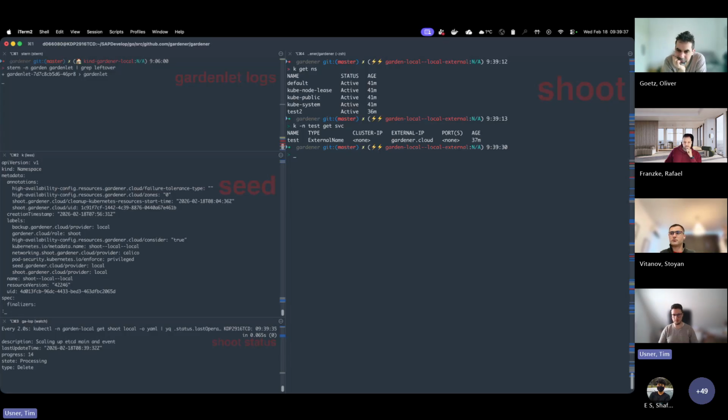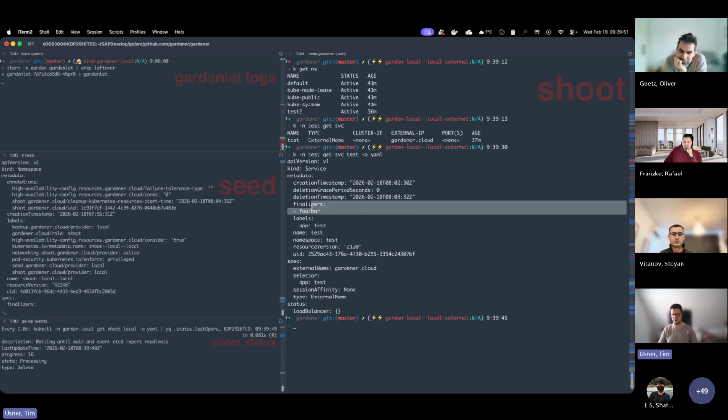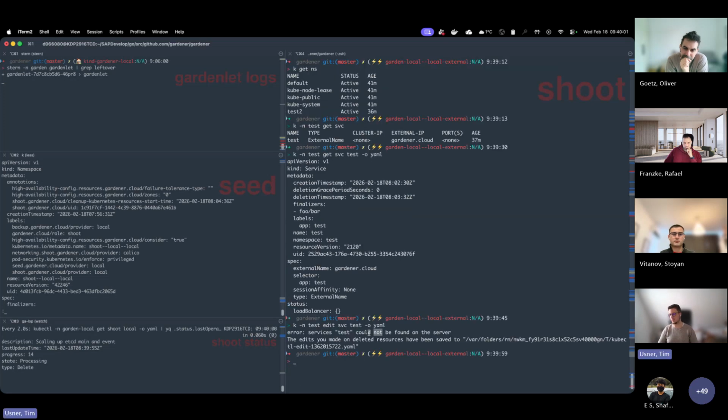And what you can already test is to delete that, and we can see that this one is in deletion. It has a deletion timestamp, but it is not gone due to the finalizer. And if we try to remove the finalizers, then it will say that the test cannot be found.